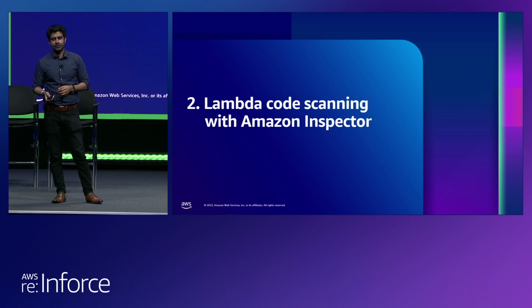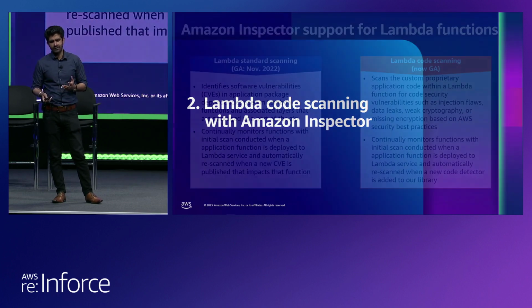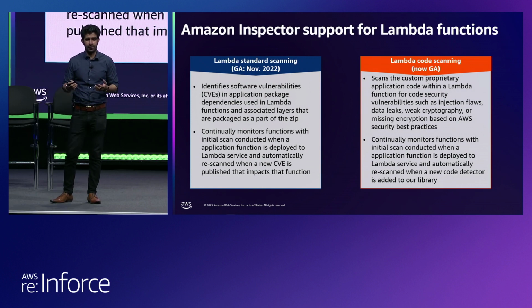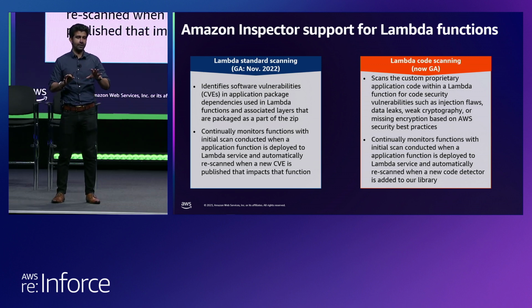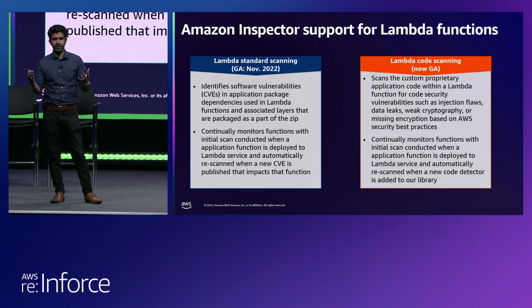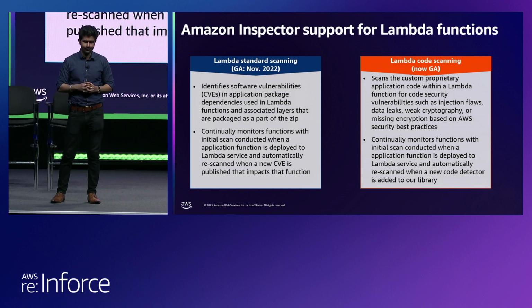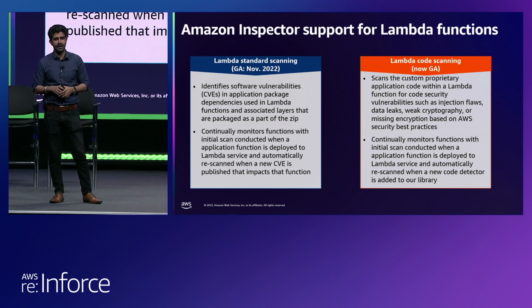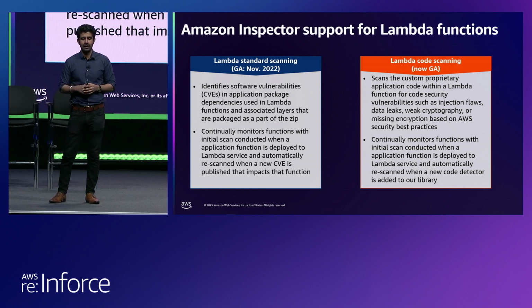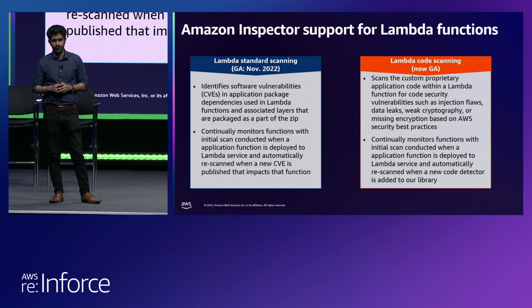The other major feature, which had been in public preview for about 3 months now, was support for code scanning for Lambda functions. To give you a preview of what it does and how it differentiates from standard scanning. So we offer two types of scanning within Lambda overall security, I would say, from a vulnerability management perspective. We offer standard scanning and we offer code scanning. Standard scanning was launched at re:Invent 2022, so it's been in the market about 6 months. It is one of our most adopted features, and we just announced support for code scanning.